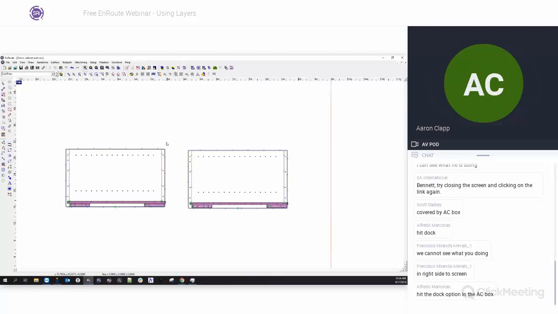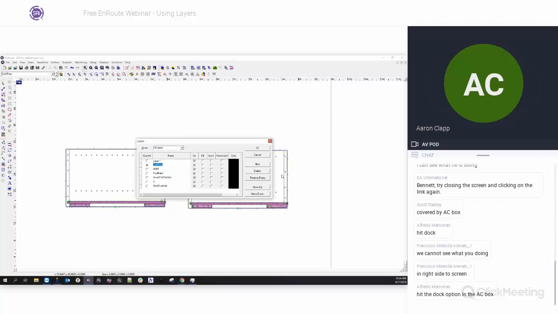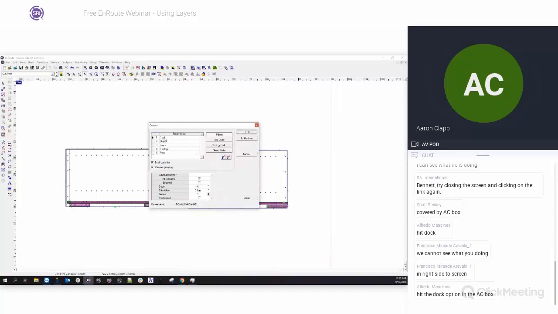Another advantage of using these layers is for toolpathing's sake. So if we take a look at this file, let's pull up the layers tab. There are all kinds of ways to create output and to organize your output and which order you might want it to go in. One of the ways is when you go to the output screen, you would change your tool order, maybe your object, maybe you would set strategy up here at the top. So there's different ways that you can do it, but one of the ways is by layer. If I put layer at number 1, then that means the layer is going to be the primary method of cutting. I'm going to close this for a second.